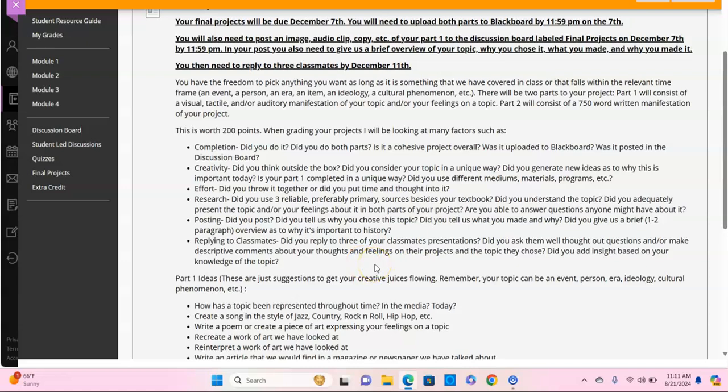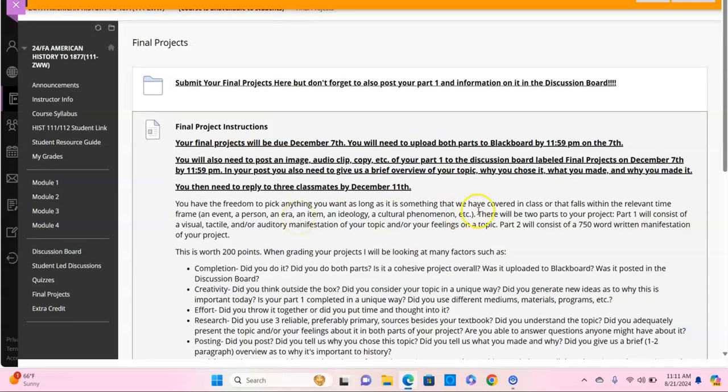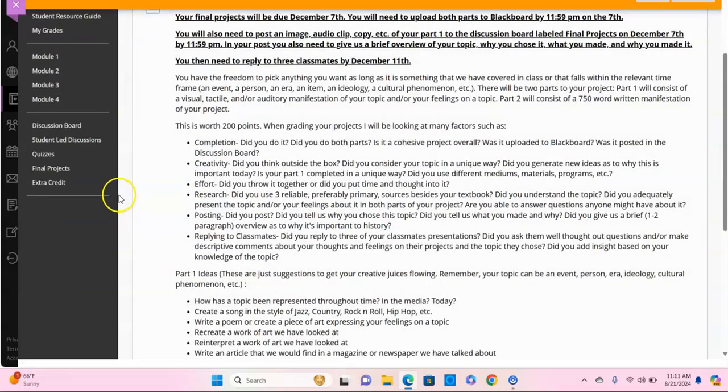Everyone works really hard on them. You want to hear what other people think of your project. You want to be able to talk about what you learned, your feelings on these topics, just all the different insights and perspectives into this topic. Maybe someone's thinking about this topic in a way that you've never thought about it, or just things like that. Okay? But all the instructions for that are here. So please let me know if you have any questions.